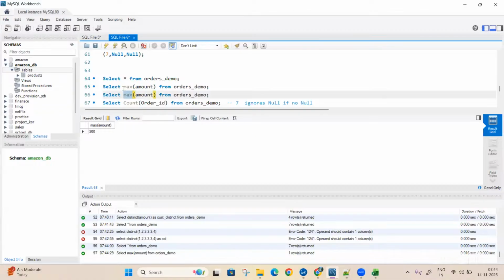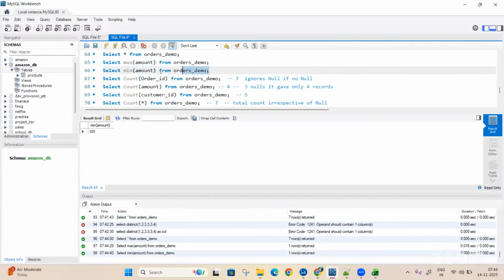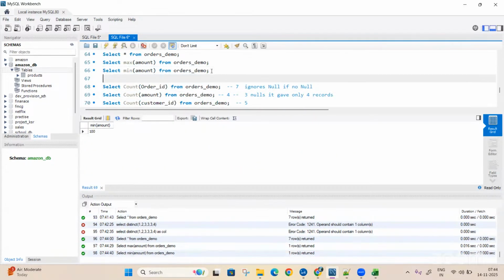I got one value. I want the average. What is average? AVG. What do you mean by average?